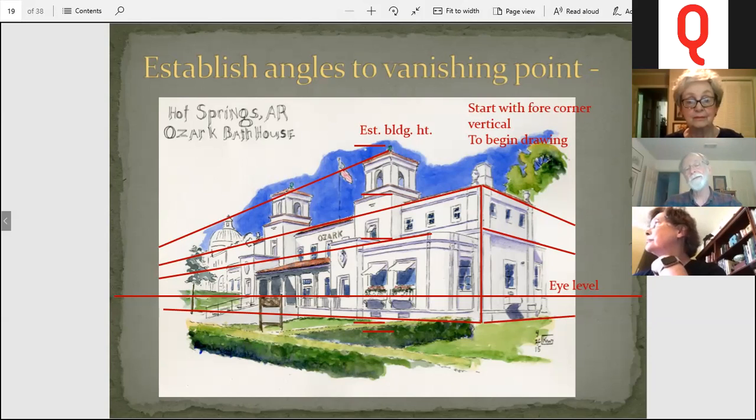And just the opposite when you start at ground level. Well, you're still going to get more and more horizontal and level as you go up to eye level. But as you go down, of course, it'll get a steeper angle. The thing is, when you're viewing a building, you're usually pretty close to ground level. And so you're not going to see much angle there at the bottom of the building. But it's usually there.